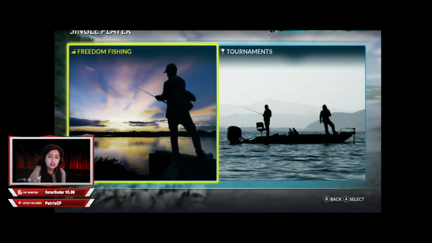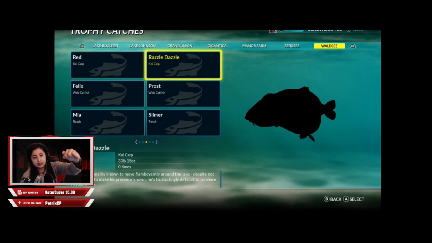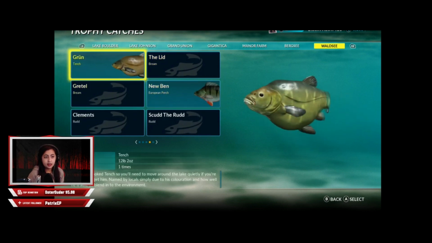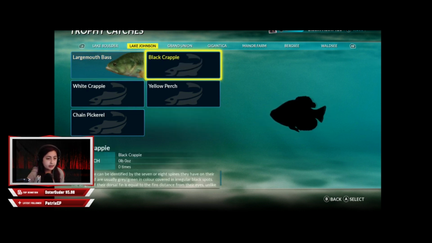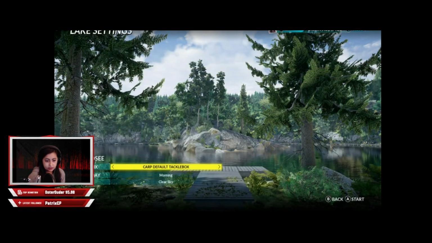So there's also trophy fish in the game. If you go to Angler's Log, and you go to trophy catches, I spent most of my time at the Wild Sea. They have fish that have actual names that you can catch, like Alistair, whatever his name is. I've caught him twice. He's a 24-pound, 2-ounce northern pike. There's New Ben, he's a little perch. There's Groon, he's a tench. Those things I don't like. The only ones that don't have fish with names are Lake Johnson and Lake Boulder. So I think that just keeps track of how many big fish you get. If you want to go to Wild Sea, let's do that first. I'll try and get the northern pike.